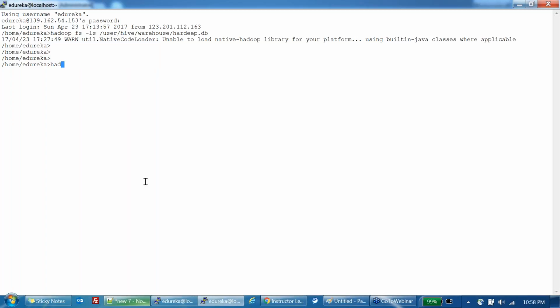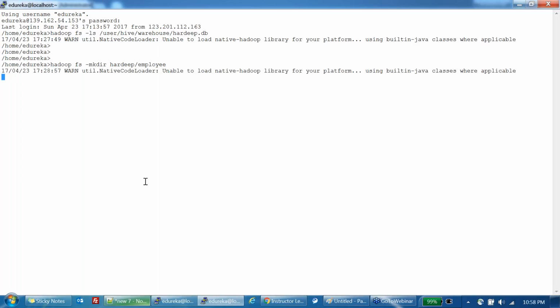Okay, I'll show you two things. I create a folder in HDFS with hadoop fs -mkdir. I create a folder with the name, let's say employee, and inside this employee folder I put the data.